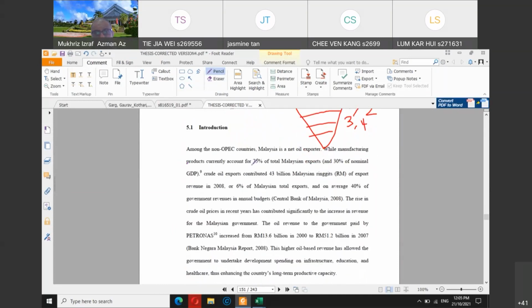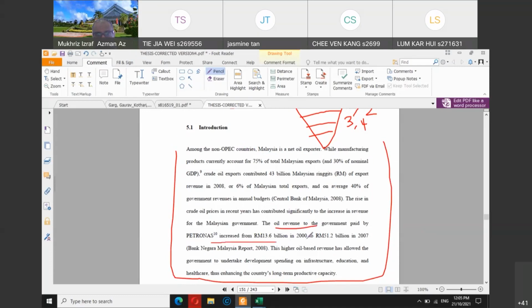Okay, so what I did was, if you can see from your screen, I started by explaining Malaysia, how much the contribution of the energy sector, the petroleum sector, is to the Malaysian economy, how much the government actually earns via Petronas from the export of oil. Just to highlight the importance of the sector.